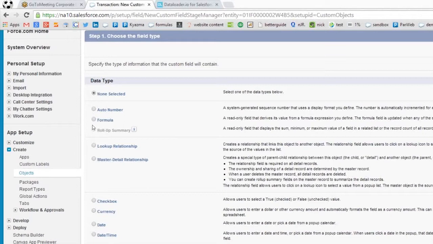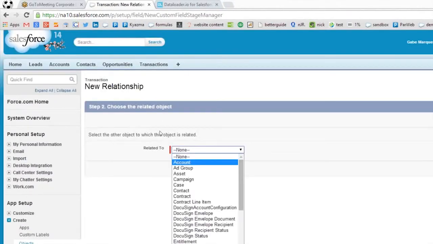Also, a master detail relationship allows for roll-up summaries, which are really nice. If there's 10 records underneath the contact name, 10 different transactions, you can do roll-up fields on the actual contact record, like total money spent, total transaction dollar value, number of transactions, or average dollar value per transaction. Just a lot of different things you can roll up onto the contact record from the master detail, which you can't necessarily do from the lookup without some sort of code or app that helps you do it. So let's go ahead and get this master detail relationship created.